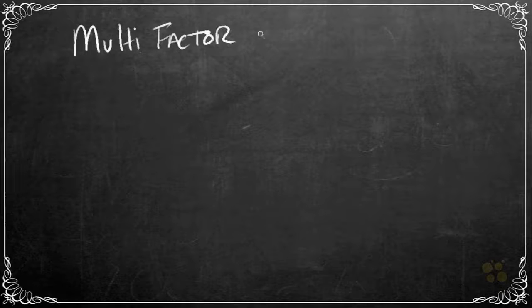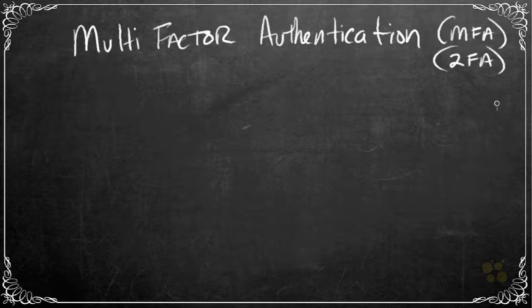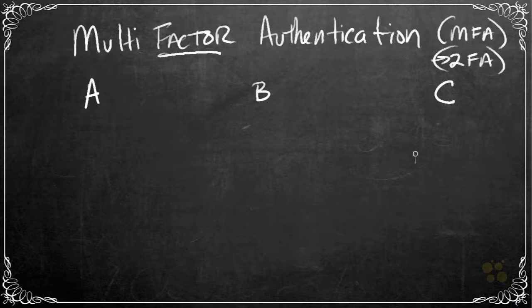With multi-factor authentication, we have multiple categories or factors that we can require before we believe that Bob is really the user Bob. And let's create 3 categories as a starting point. We'll create category A, category B, and category C. And the idea here is that when someone logs in, if we're using multi-factor authentication, we're going to require at least 2 from different categories. So let's talk about these categories that we may require from a user before we trust that they are who they say they are.